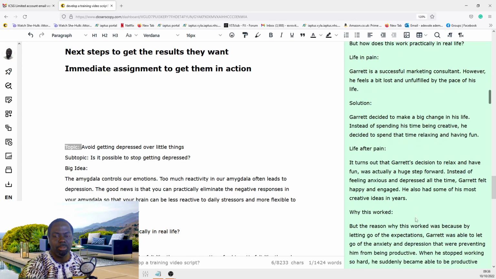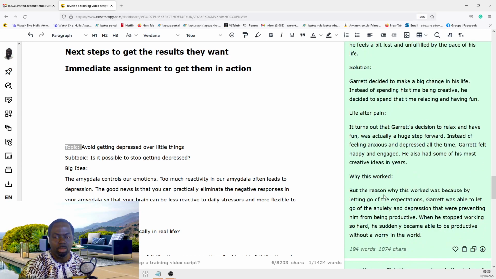It's quite good. Why this worked: the reason this worked was because by letting go of the expectation, Garrett was able to let go of his anxiety and depression that was preventing him from being productive. When he stopped working so hard, he suddenly became able to be productive without a worry in the world.